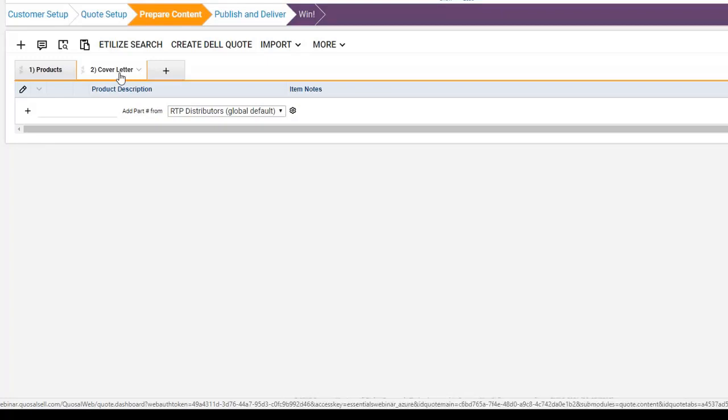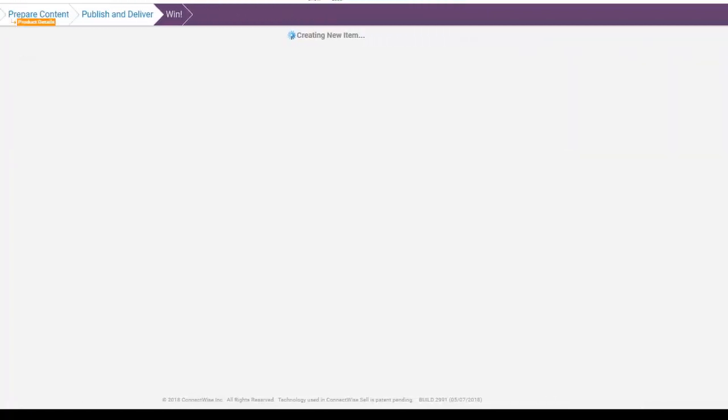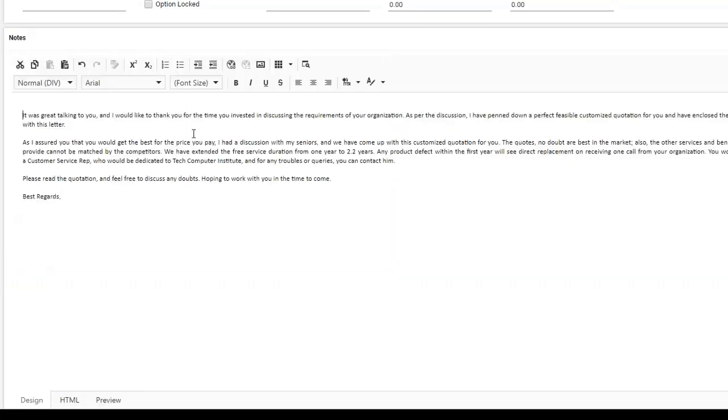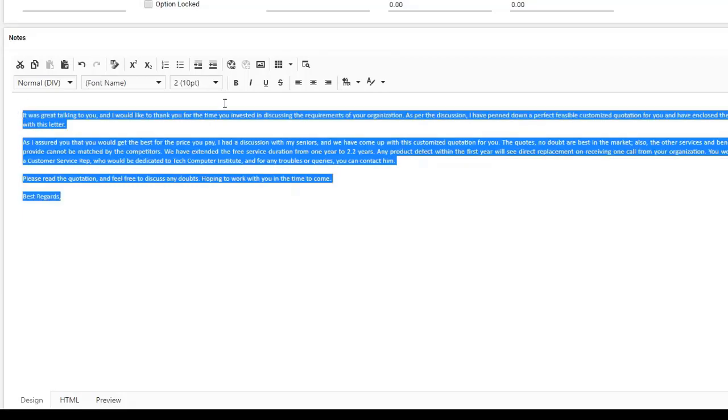So across the top, I'm going to select my plus sign to add in my cover letter. I'm going to use the same cover letter that we've been using throughout these sessions. So coming all the way down to the bottom of the add product screen, I'm going to come down to notes and just simply paste this in. Now, another feature that I want to mention that we have not discussed in previous ones is the use of tags. Let me make this a little bit bigger so it might be easier to see.